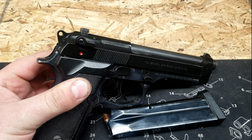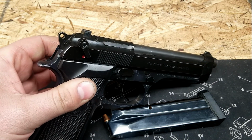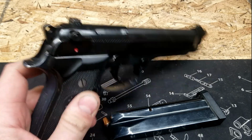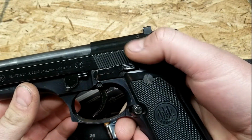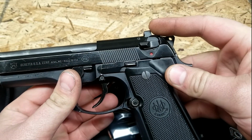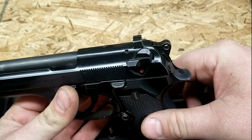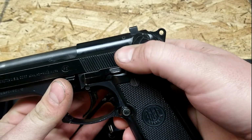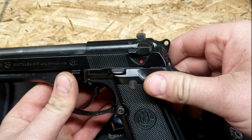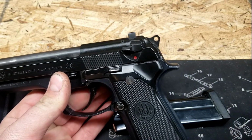I'm not a fan of a standard M9 or 92FS where you can actually leave it and put it on safe. But the good news is you can buy Beretta's 92G conversion kit, and that allows you to basically turn this into just a decocker. That is my preferred way. The two Berettas I have, I put these conversions in. I don't like a gun that can just stay on safe or might get bumped and put on safe. So now it's working kind of like a SIG 226, 229 kind of deal, where it's a decocker only.